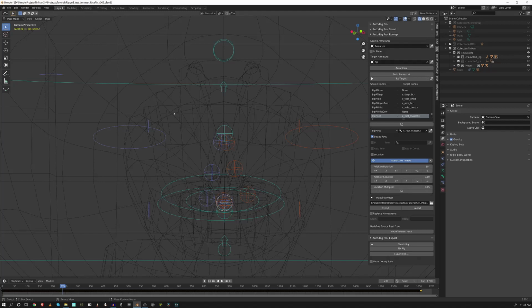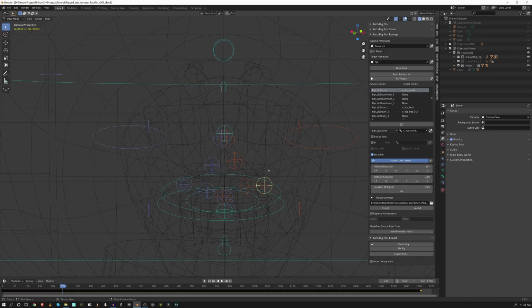Overall, I have my lips selected, but it's not selected on my list. So remember to click this button here and it selects it for you. Just hit set and you'll see that now it moved over. Okay. And then now I'm going to find the other one, which I believe is this one. Yep. And then remember, select this and set it.